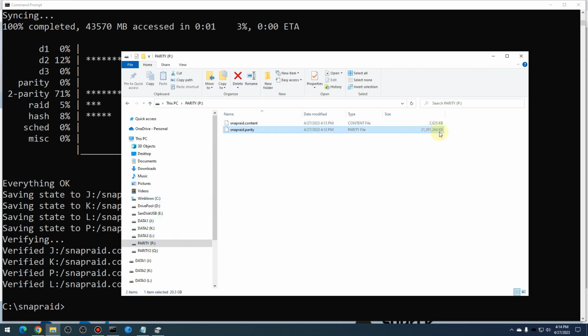Now you'll notice that the file size, 21,291,264, is the same as the parity file on drive Q. This does not mean that these parity files are duplicates of each other. They contain the parity information to recover data from all the files they're protecting, but they use different blocks of data from different disks between the two parity files, so that way you have a higher chance of recovery if you have some file corruption or deleted files from another disk. So you can't just copy this to another disk and say, okay, this is going to be my second parity. No, you have to generate it through the snapraid sync command.